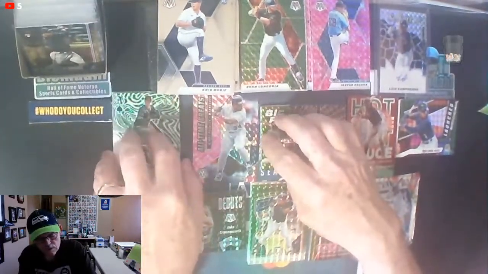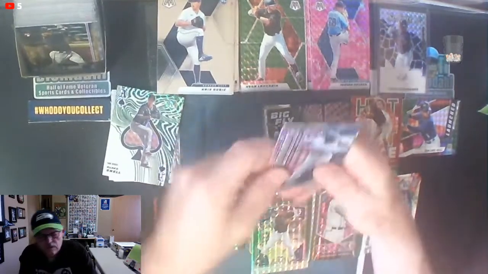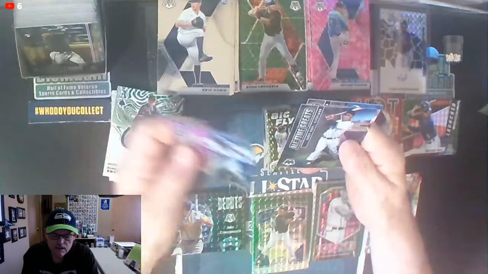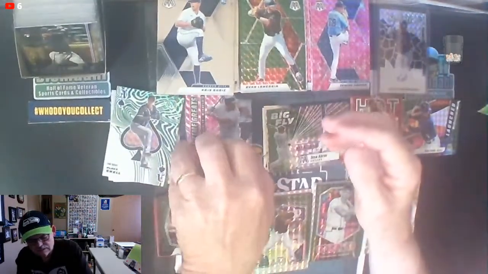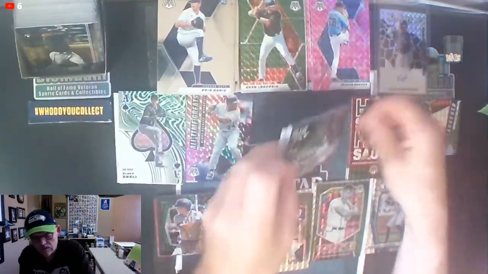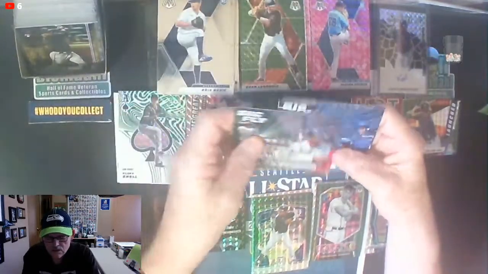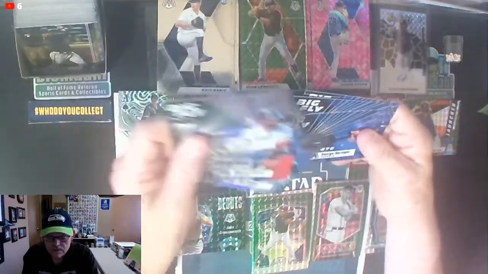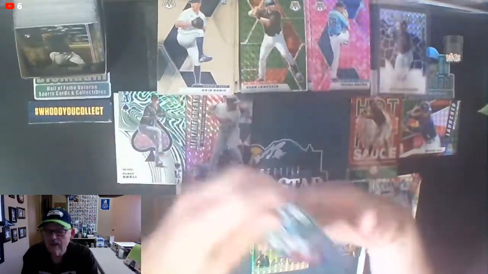We got a Kirby Puckett prism, Ichiro prism, and then Larry Doby and Ryan Sandberg base. We got our big flies, Jose Abreu, Marcel Ozuna, Jim Thome for our prisms. And then our bases are George Springer, Ken Griffey, and Joey Gallo.